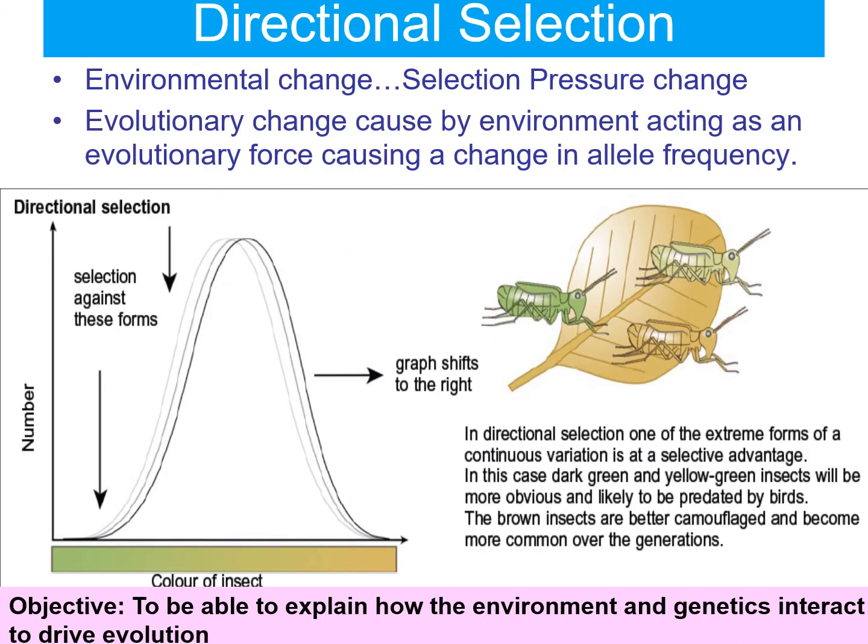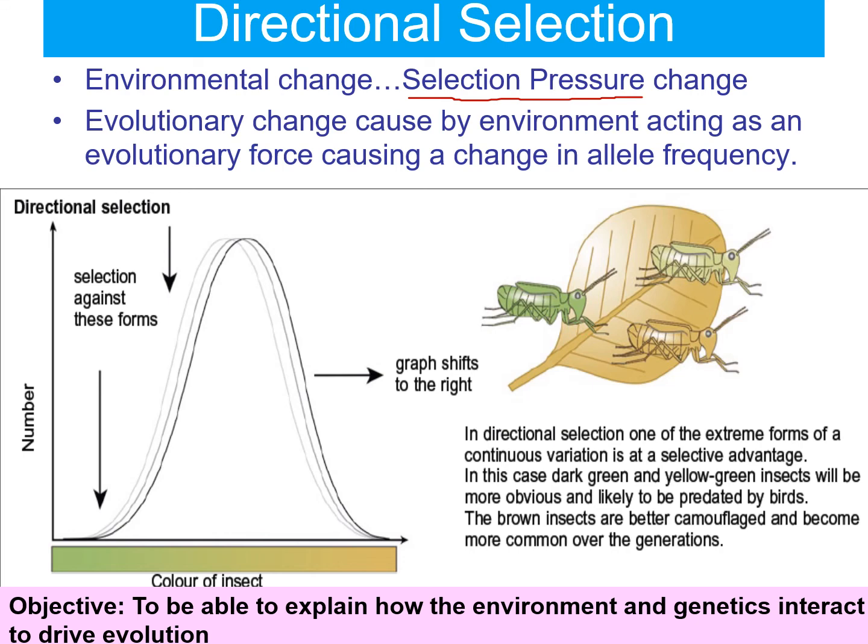Next example is directional selection, and this is generally caused by a selection pressure, which remember is the environment selecting which conditions are best, which conditions are present. When there's an environmental change which changes that selection pressure, that will then cause a shift in which alleles are more advantageous and which alleles are therefore found and which has that frequency.